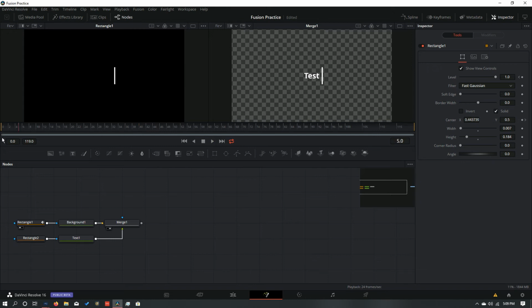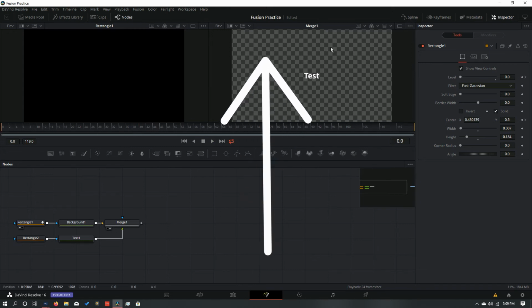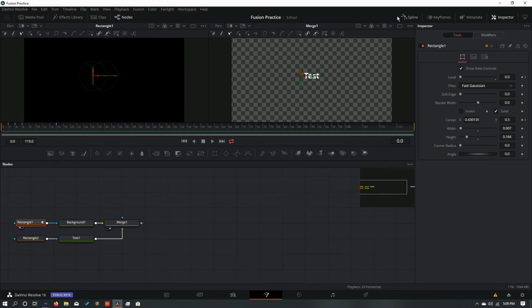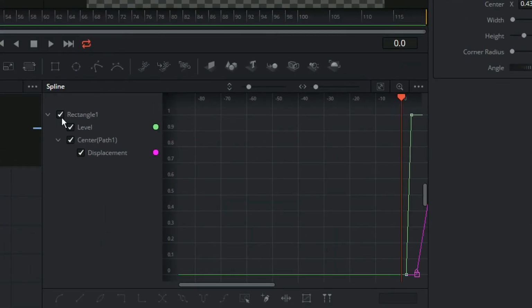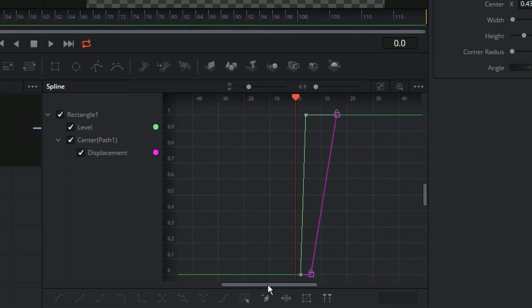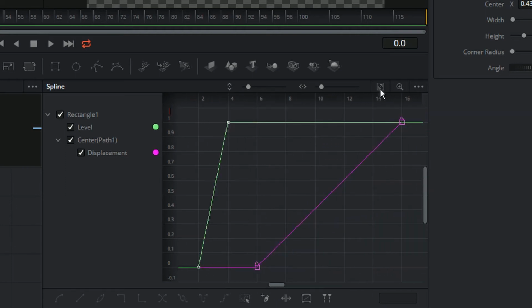So a way to fix that is to go into the Spline tool with rectangle selected, and then we need to just click on rectangle. We can have all of these checkboxes selected under it. So now what we need to do is click on zoom to fit, and then highlight everything in here.